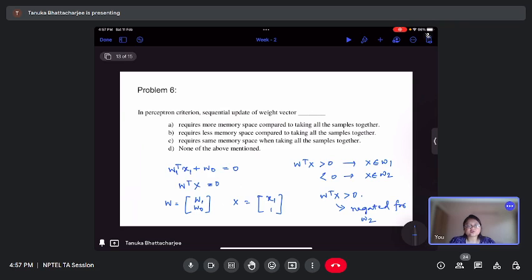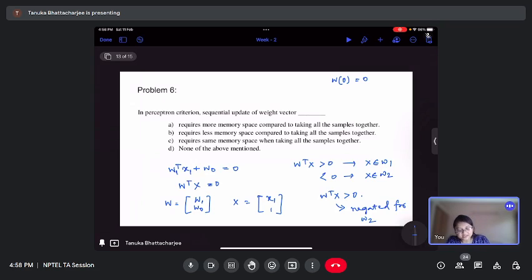Now what you do is, for obtaining the weight, you start with some initial guess of W, let's say W0 as 0 maybe. Then you try to classify all the points using this W. So you compute W transpose X and you determine which ones are correctly classified and which are not. You check whether W transpose X is greater than 0, then it's fine, those elements are correctly classified. Otherwise some wrong classification is happening for them.